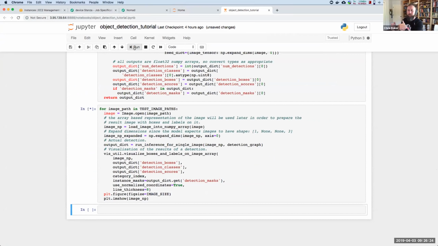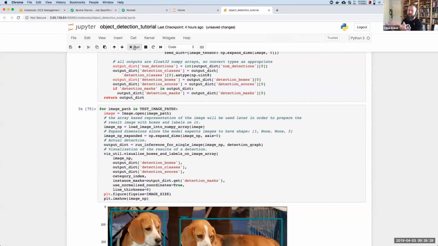And it's going to run them through a pre-computed TensorFlow model. And when it does, it's going to perform object detection on them per that model. And then it's going to display those images, and it's going to go ahead and label the objects that were found. And all this is going to happen using TensorFlow via Jupyter Notebooks. And then TensorFlow is going to call out and do the actual computation on the GPU.